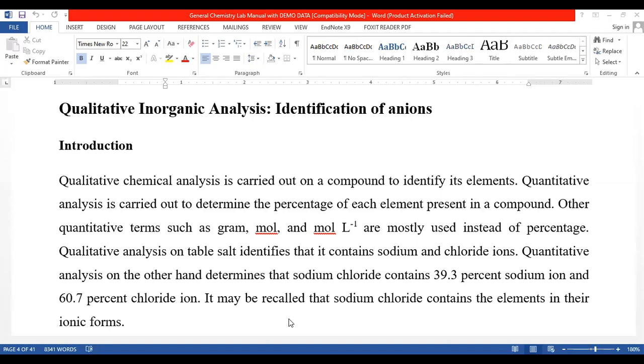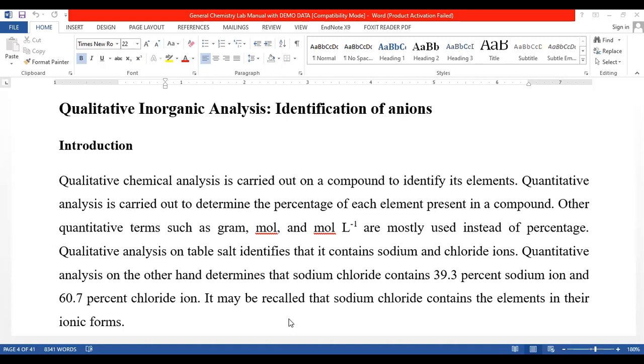In our last discussion, we had been talking about the flame test, which belongs to qualitative analysis. That means by utilizing that technique, we were identifying the chemical species present in a sample. By using the flame test, we identified the metallic ion, that means the cation, present in an ionic compound. We analyzed several ionic compounds, binary ionic and ternary ionic compounds.